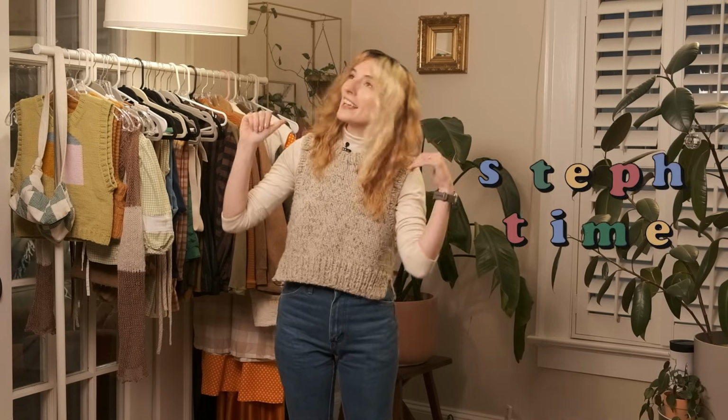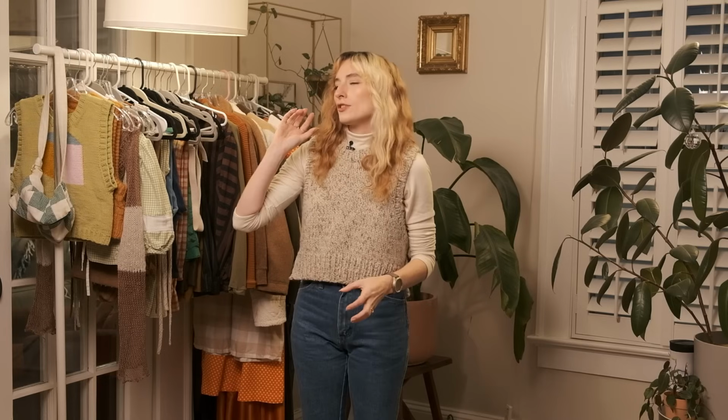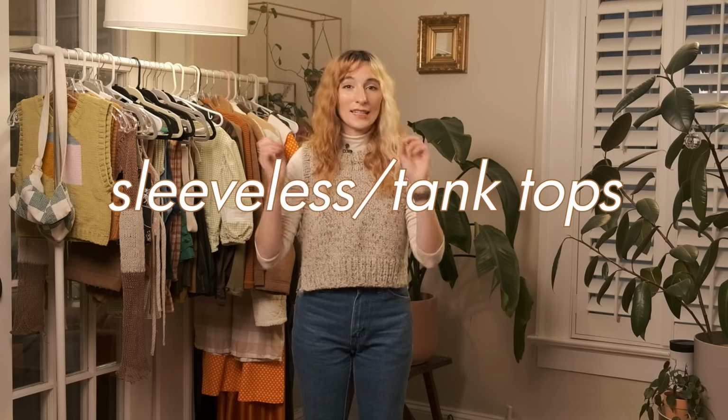I'm Stephanie and I wanted to share with you everything that I made in 2022. I'm really happy with everything that I made. I was able to dig into my personal style more and I grew a lot. This is not to make you feel bad about your level of output. Let's get it started with some sleeveless / tank tops that I sewed this year.